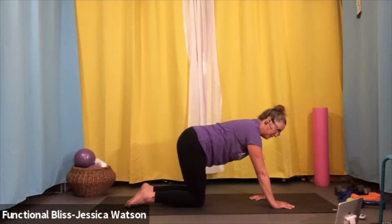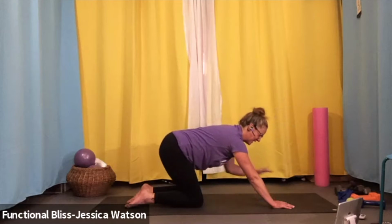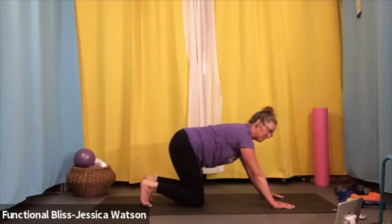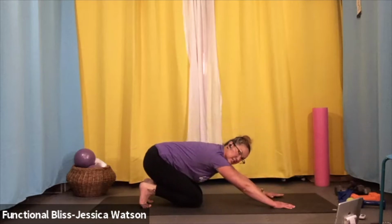Awesome. And then pull your hips back, peel the palm up, peel the fingers up, wiggle your fingers, and then reset into your tabletop position. Beautiful. Curl both sets of toes under, push your butt back to your heels, and then see how it feels. Check in with your knees and check in with your feet.